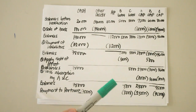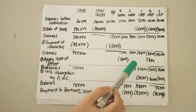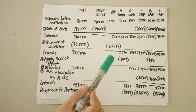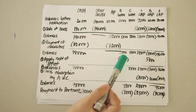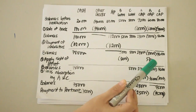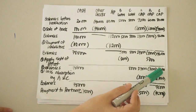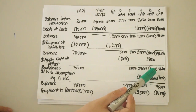The first thing to check is whether B has a loan balance. Since B has a loan of 5,000, we apply the right of offset: we reduce the loan balance by 5,000 and reduce the deficiency by 5,000. After computing the balances again, we see that B still has a remaining deficiency of 3,000 pesos.